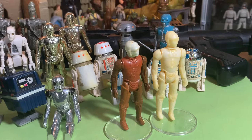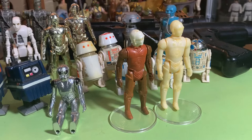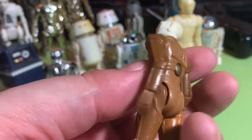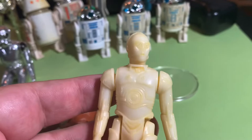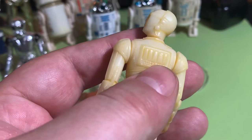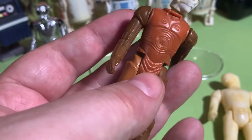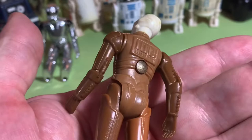And at first when I was sitting there, I thought, holy crap, are these prototypes? I know it's C-3PO, but why are they so weirdly colored? This brown one especially, there are no leftover markings from the paint at all. On this one, I could tell there was something going on, because in certain spots you could see some of the chrome plating, some of the vac metalized material in the cracks and crevices. So I knew that this one was stripped, but I had no idea what the other one was, because it's still clean. There's no vac metalization left on it at all. So I was wondering if it was some kind of prototype.